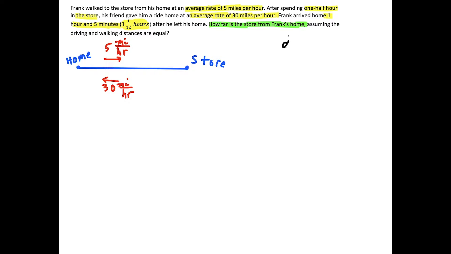Now the main formula that we need for this question is that the distance that Frank travels is equal to the rate that he's traveling times the time that he's traveling at that rate. So what we need to be mindful of here is that let's say that the time it takes Frank to go from home to the store is T1 hours. So Frank is walking 5 miles per hour for T1 hours and then Frank is at the store for half an hour and his friend drives him home at this rate for T2 hours. So we're just defining a few variables here so that this will help us set up our equation in a moment.